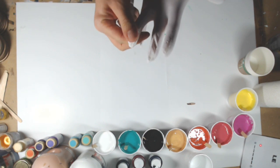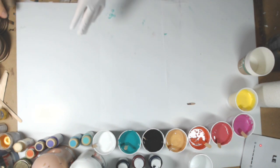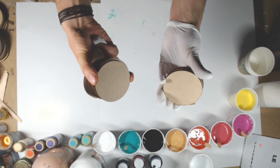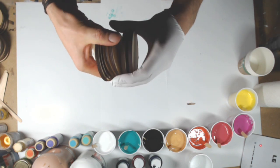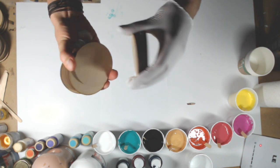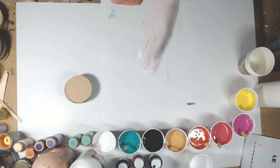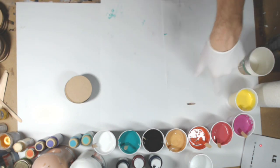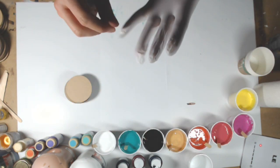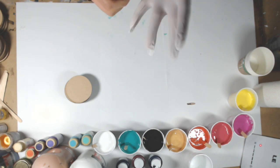And what we're going to do today, as I told you already, is some coasters, which are these ones here. They are for my exhibition, which I have in 2 weeks, so this should be fun making those. I have never made any of them before. I already have pre-mixed some of my colors here, which you can see lined up, for me it's the top, for you it's the bottom. So the screen is basically flipped, but I didn't find a way to flip it over. So yeah, hope that's okay for you.